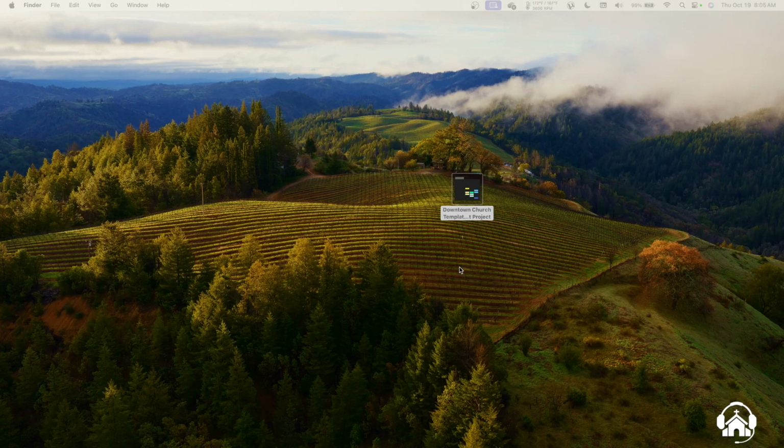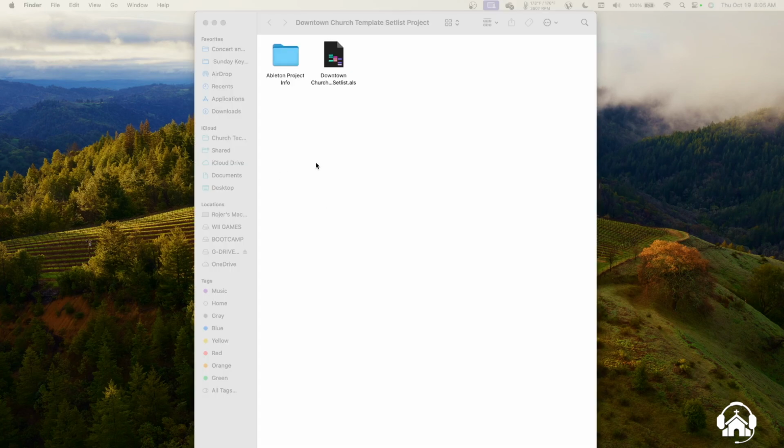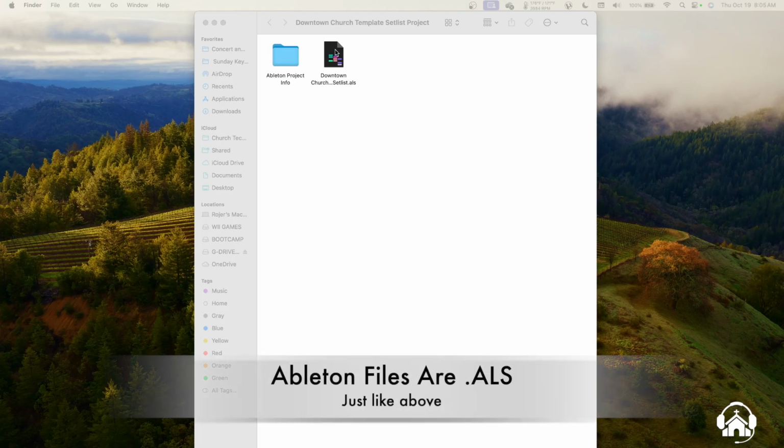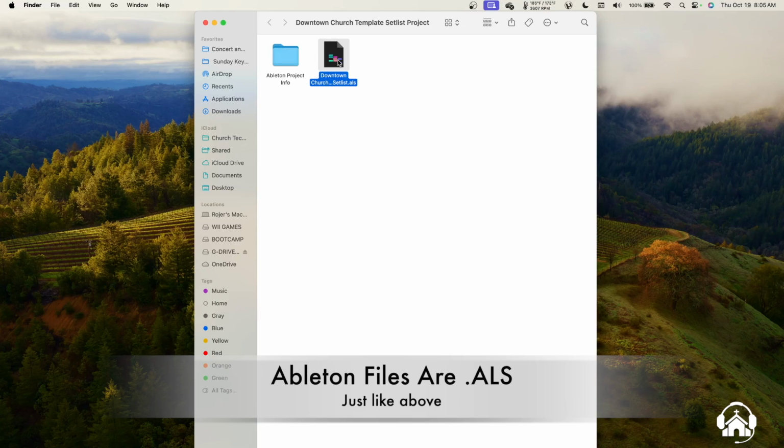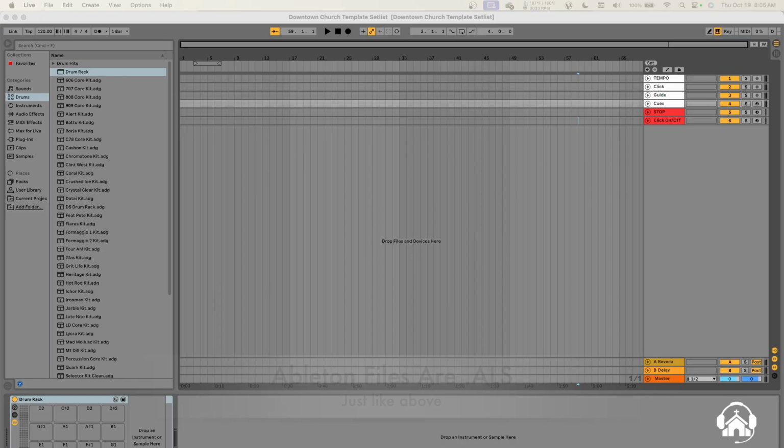Let's get started. All right, the first thing we're going to do is open up the template that we saved, which I saved on my desktop. We're going to click on it. These two files are going to pop up when you open up the template folder. We're going to be opening up this one, so you're going to double click it and Ableton should start loading up. All right, we got Ableton loaded up with everything that we did from the last template.